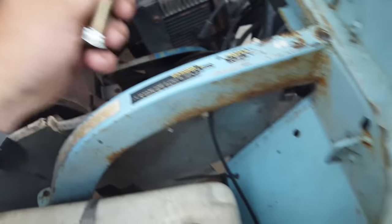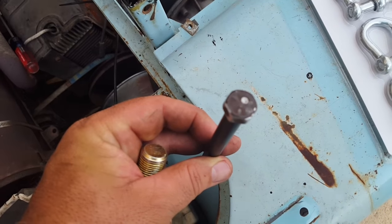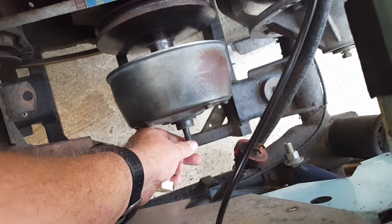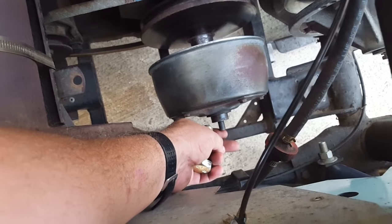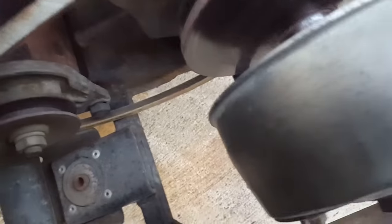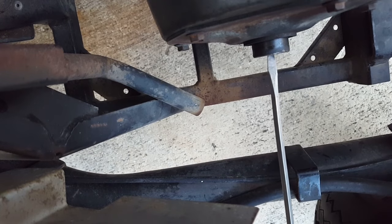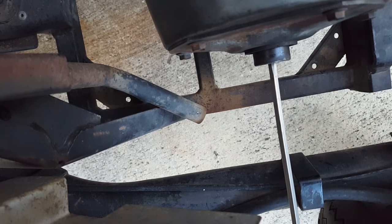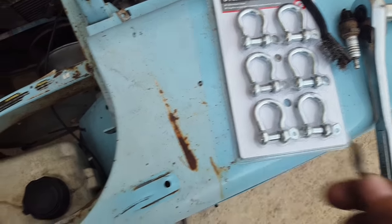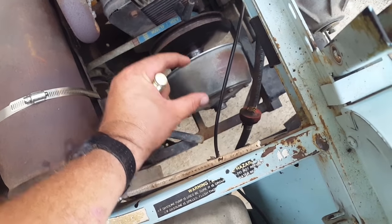It didn't quite fit — almost, almost fit — so I just ground the little edges off a little bit and it should slide in now. There we go. Let's see how far it'll go. I'll get a magnet to get it out — I don't want it to go too far because then you won't be able to get it with your bolt if it goes in too far. Okay, it's hitting — yeah, that's good. The threads go pretty deep so I think that'll work.